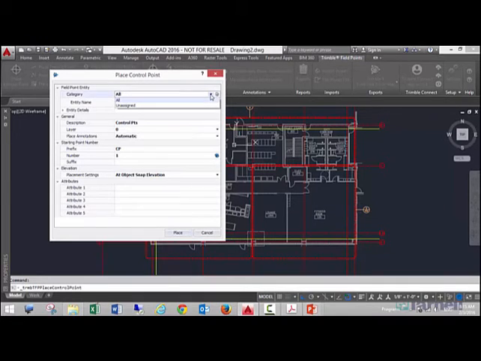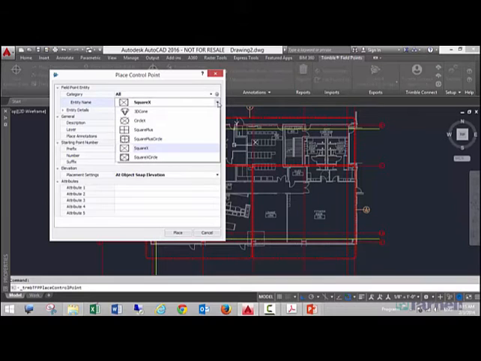So if I did assign a category for control points, then I can choose that. That way I know which entity to use for my control points. So in this case, I'm going to look at the drop down and notice that there's only one 3D option. We went ahead and changed our settings and removed some other 3D points. So I'm going to use 3D cones for my control points.